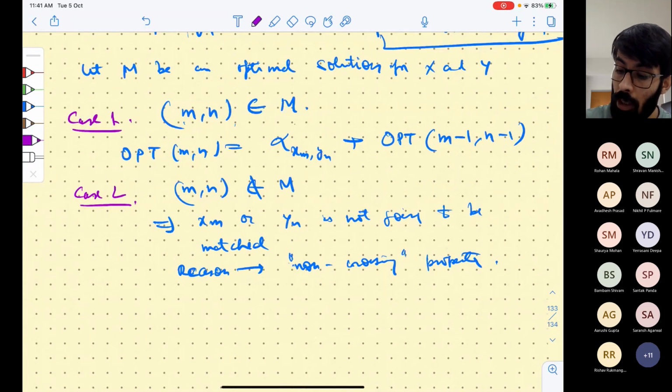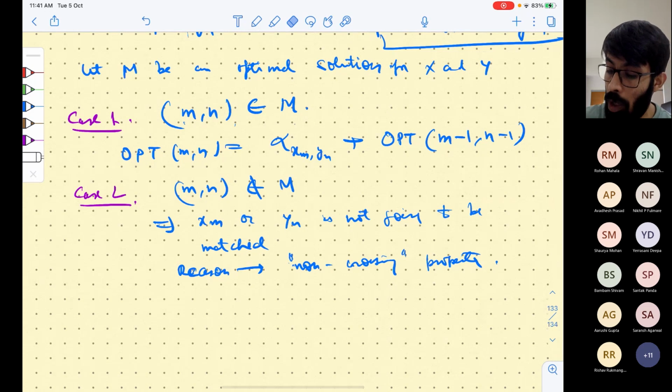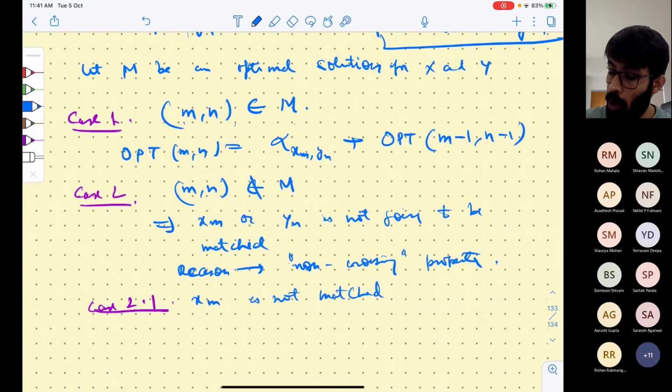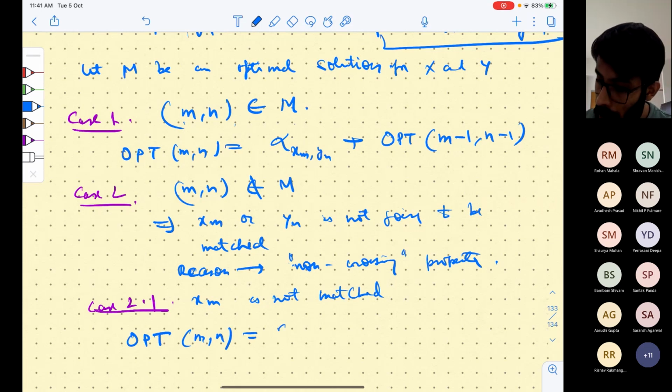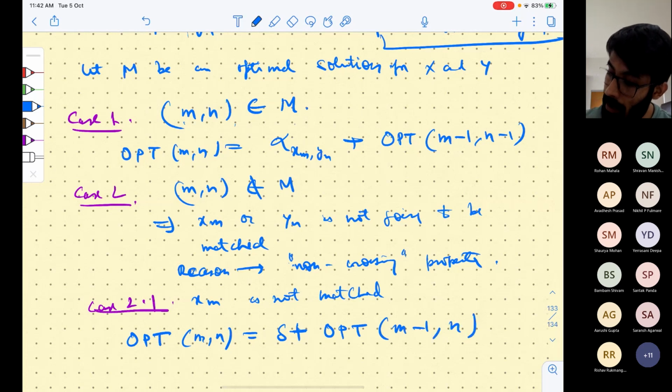Okay, so now let's go to these two cases. So case 2.1. Let's say xm is not matched. And then what is going to be the opt? Penalty delta plus opt of m-1 comma n.